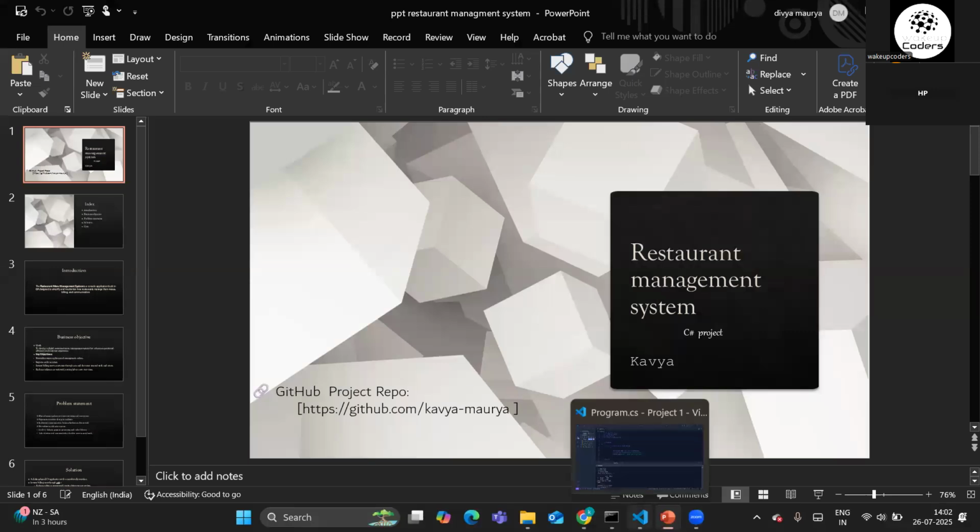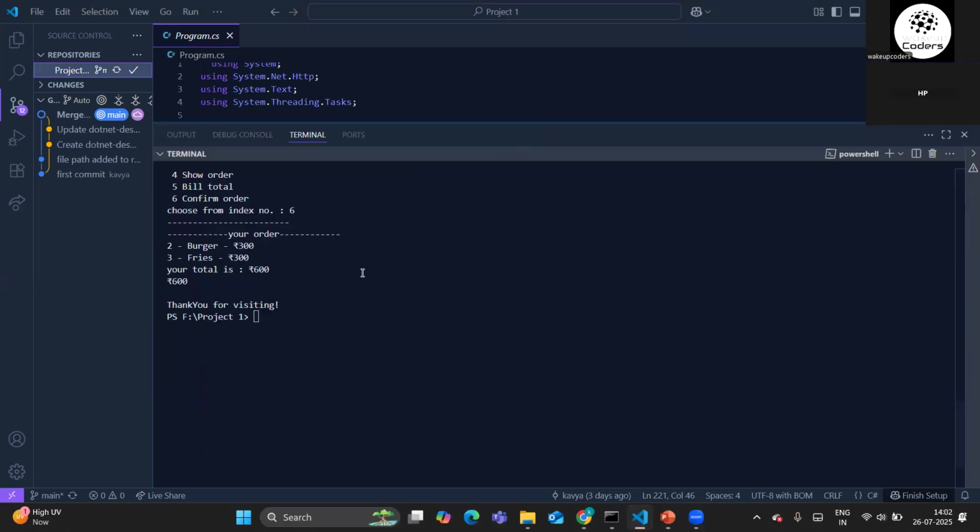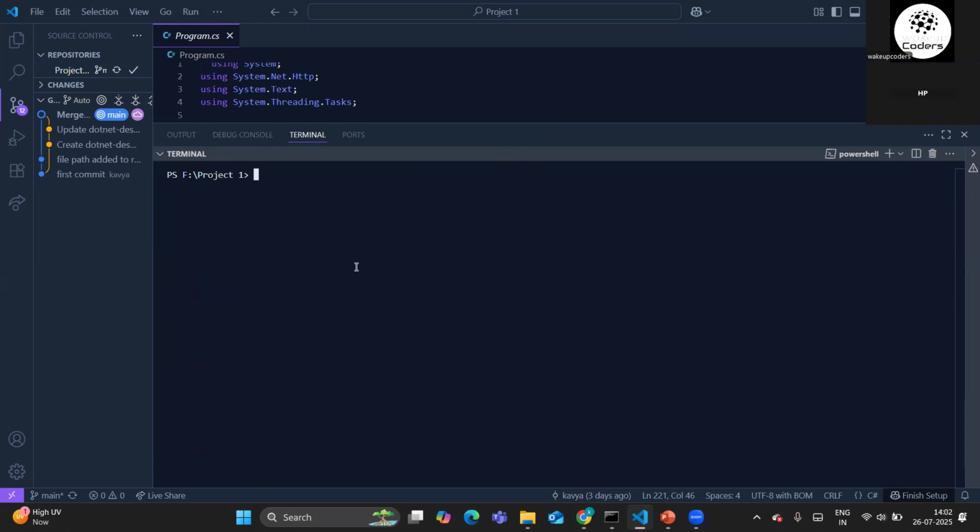Now let's do the demo. Here it asks you to give your order. You have to choose from the index number.